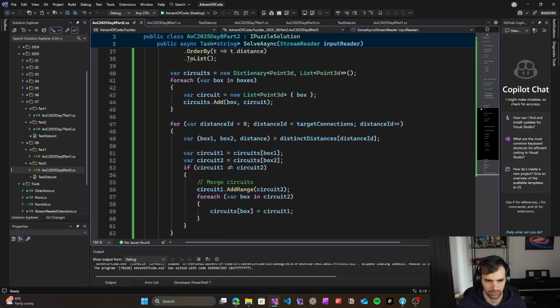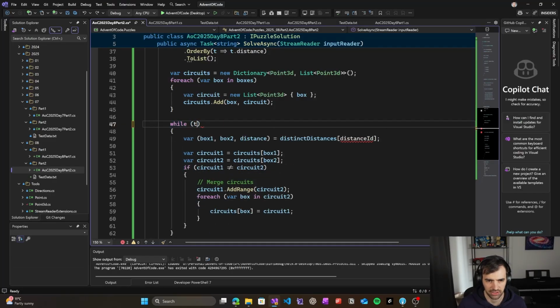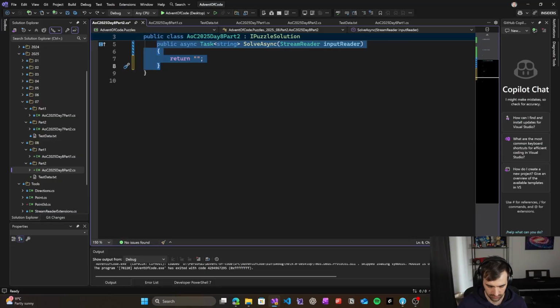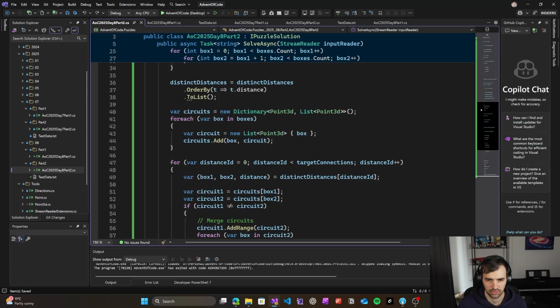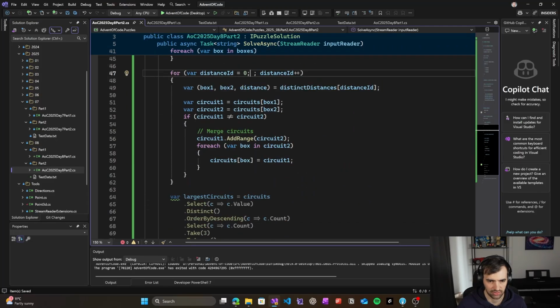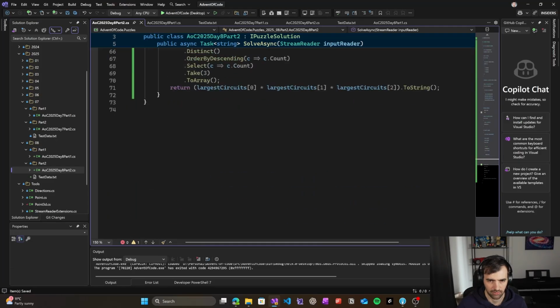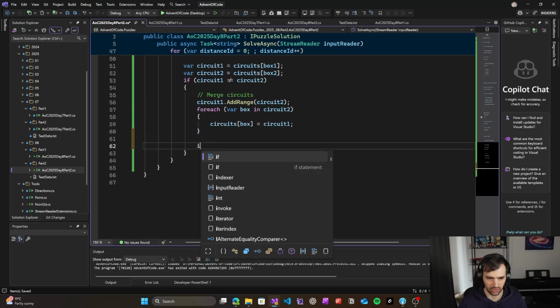So I will take our current solution, put it here, and try to use that. So we'll do while true. Actually, we can do for, sorry about that, without any condition of stopping. So we continue for each distinct distance, we merge. And when we merge, we check if we already merged everything.